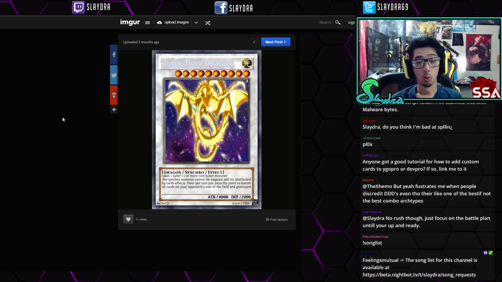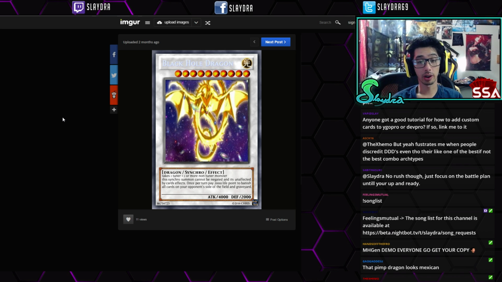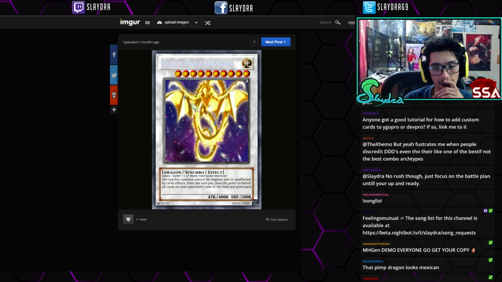Next up, we have the Black Hole Dragon. It takes 1 tuner and 1 or more non-tuner monsters. The synchro summon cannot be negated, and it's unaffected by card effects. Once per turn, pay 2 life points to banish all cards on your opponent's side of the field and in the graveyard. Well, that's not too bad. What level is this though? 1, 2, 3, 4, 5, 6, 7, 8, and 10. It's level 10. It's a pretty decent card. But you could literally negate that card, so it's not broken. It is kind of nice though.